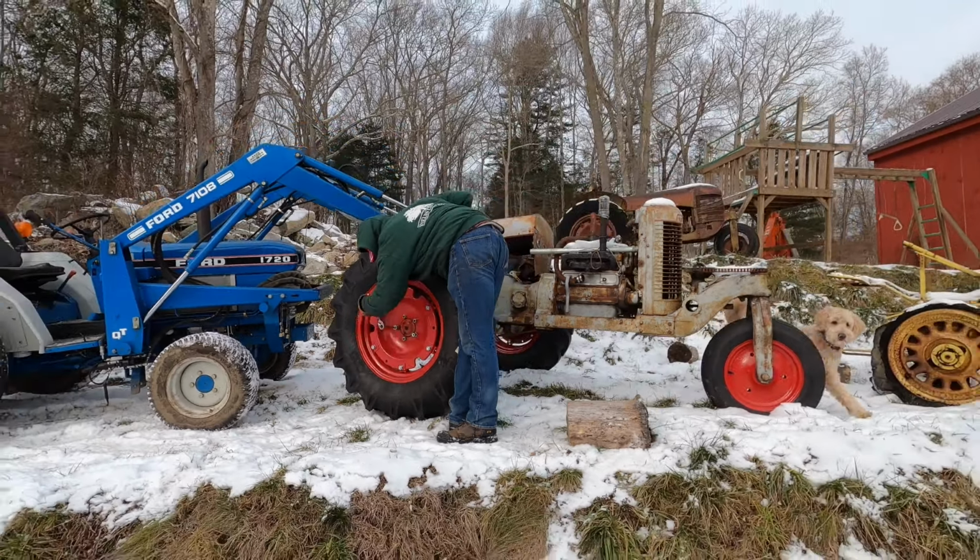So here we got a 1942 Model 41 Silver King tractor. Just brought it into the shop here. We're going to do a quick get going of this unit.